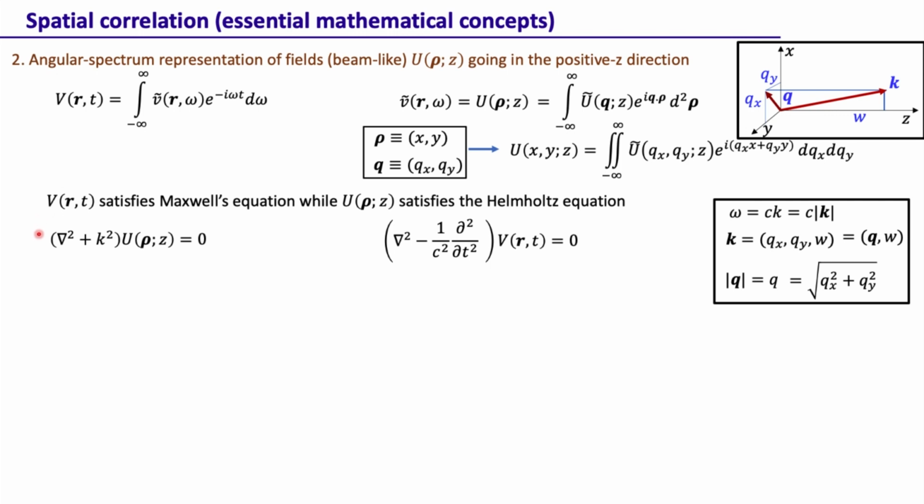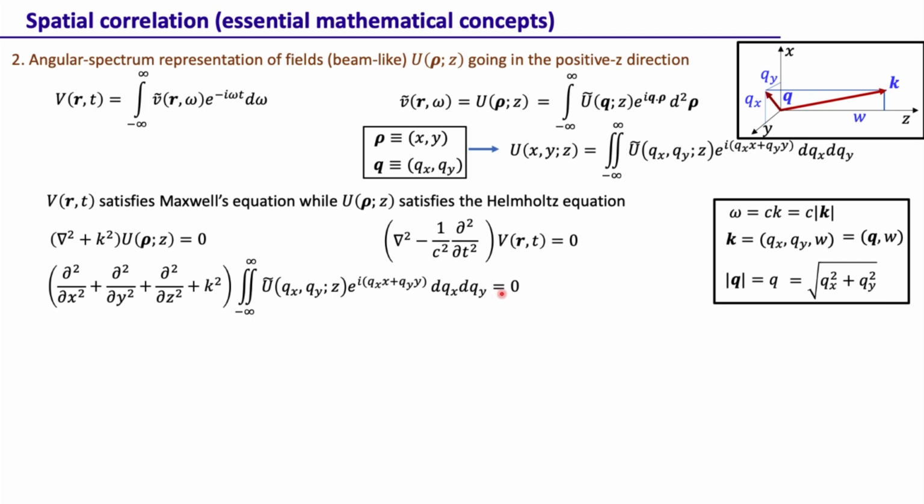Okay, so now let's come back to this Helmholtz equation, which is being satisfied by this signal u(rho, z). This del square is basically del square del x square, del square del y square, del square del z square plus this k square, and this acts on this u(rho, z). For this u(rho, z), I will now use this expression, so this should be 0. So these will then act on these two quantities. Now in this integral, the variables are qx, qy, but these operators are x, y, z, and just k, and we see that there are two terms.